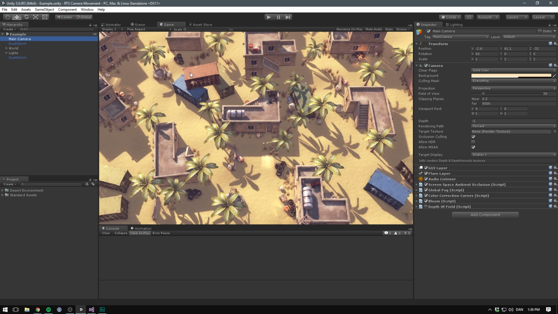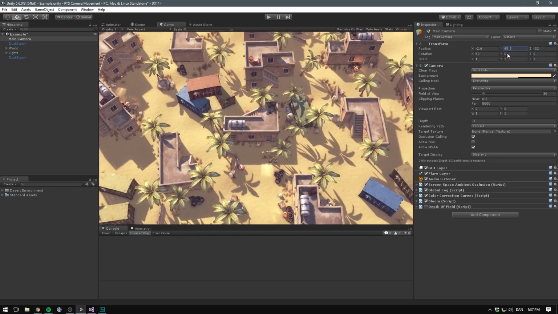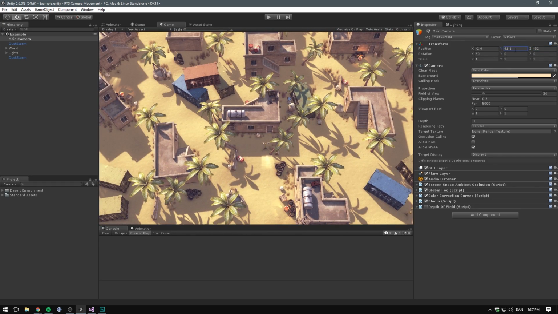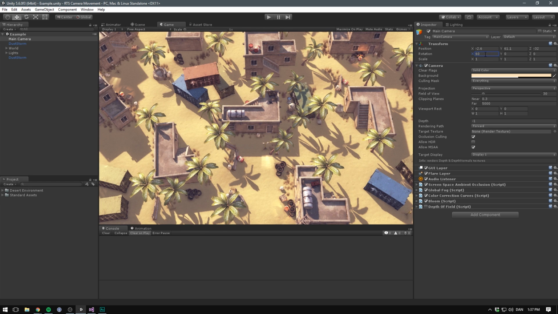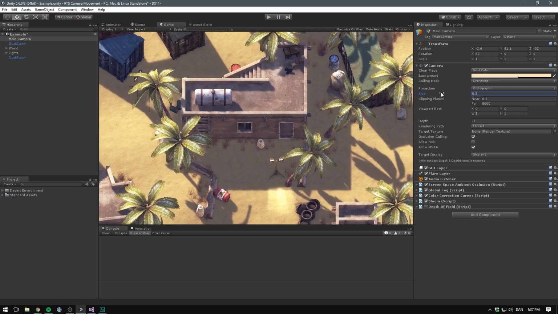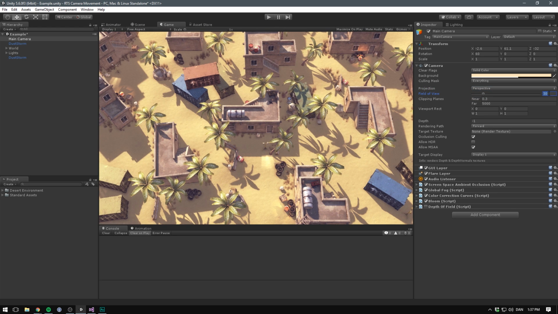Now what I've done for my camera is I've put it pretty much in the center of the scene. I've pulled it back a bit on the Z and I've pulled it up on the Y. Mine is currently sitting at about 60 units. I've given it a rotation of around 60. Some people like to do a completely flat view, meaning 90 degrees. Other people like an angle. It's going to totally depend on your game. Now I've left the projection at perspective, but you can always change it to orthographic to get a completely different look. I'm just going to leave it at perspective though, and then set the field of view around 40.